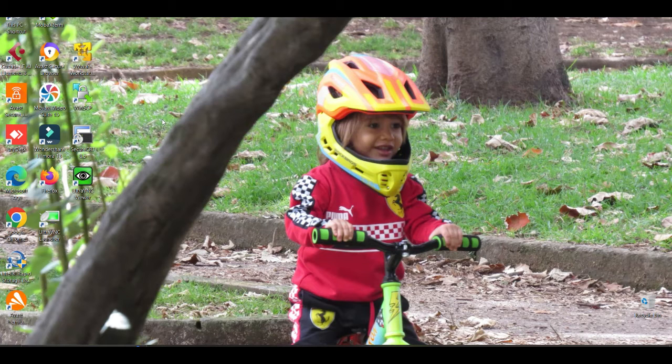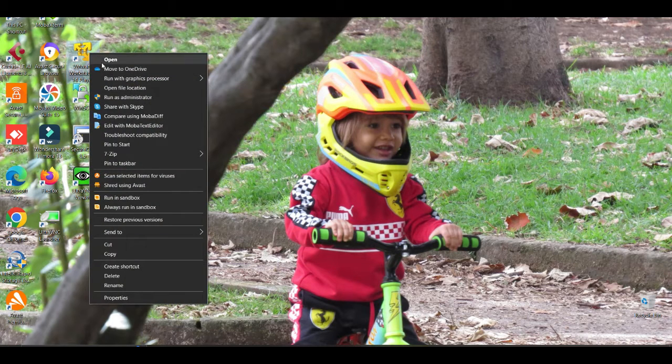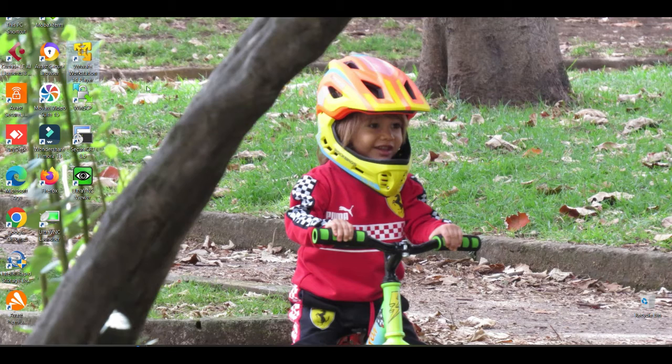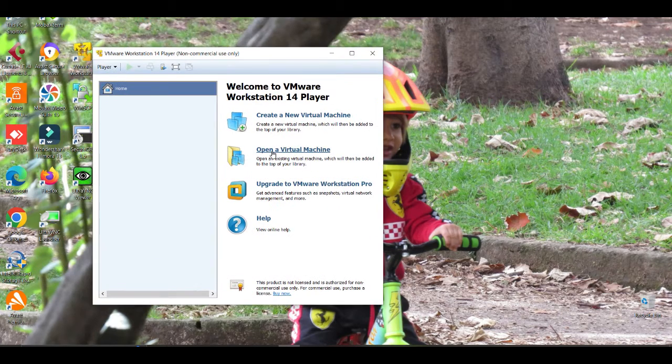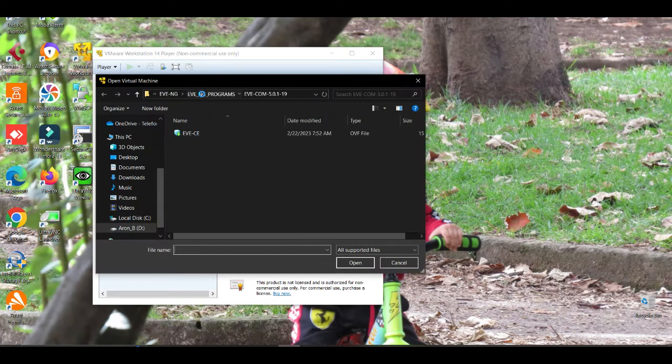Once our laptop restarts, we have all the programs ready: VMware, WinSCP, SecureCRT, and UltraVNC. Okay, now we are going to install and run the IF virtual image. For this, we run the VMware Workstation program, open, and select this option, open a virtual machine. Search in your folders for the IFNG programs and the IF OVA file. Select this file and open.